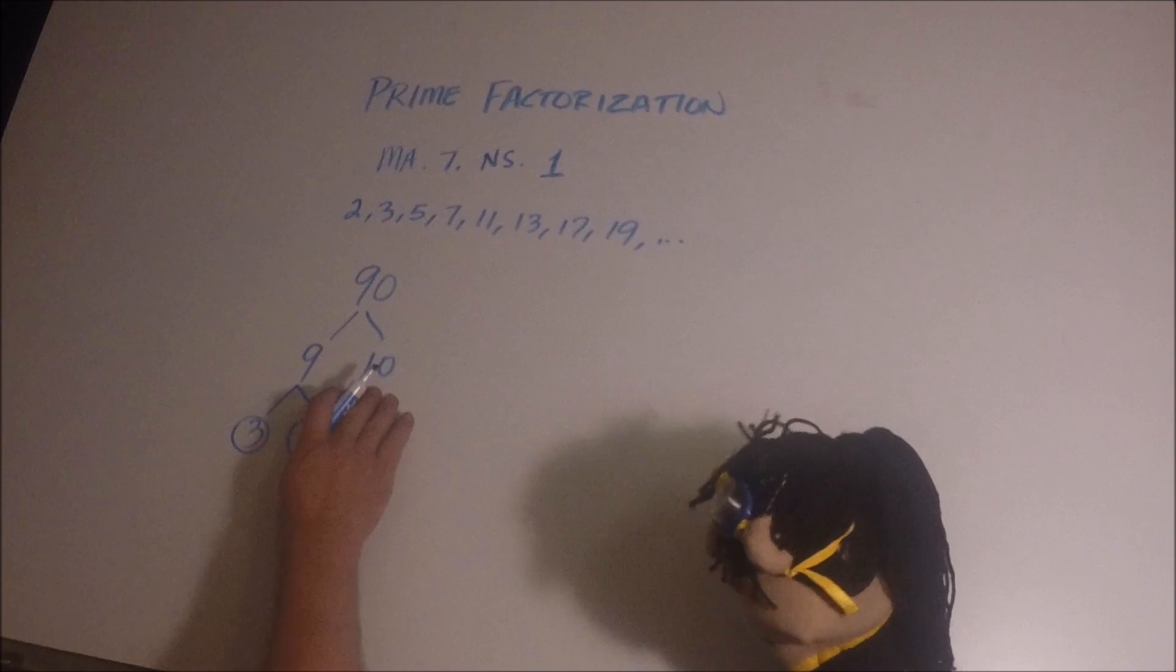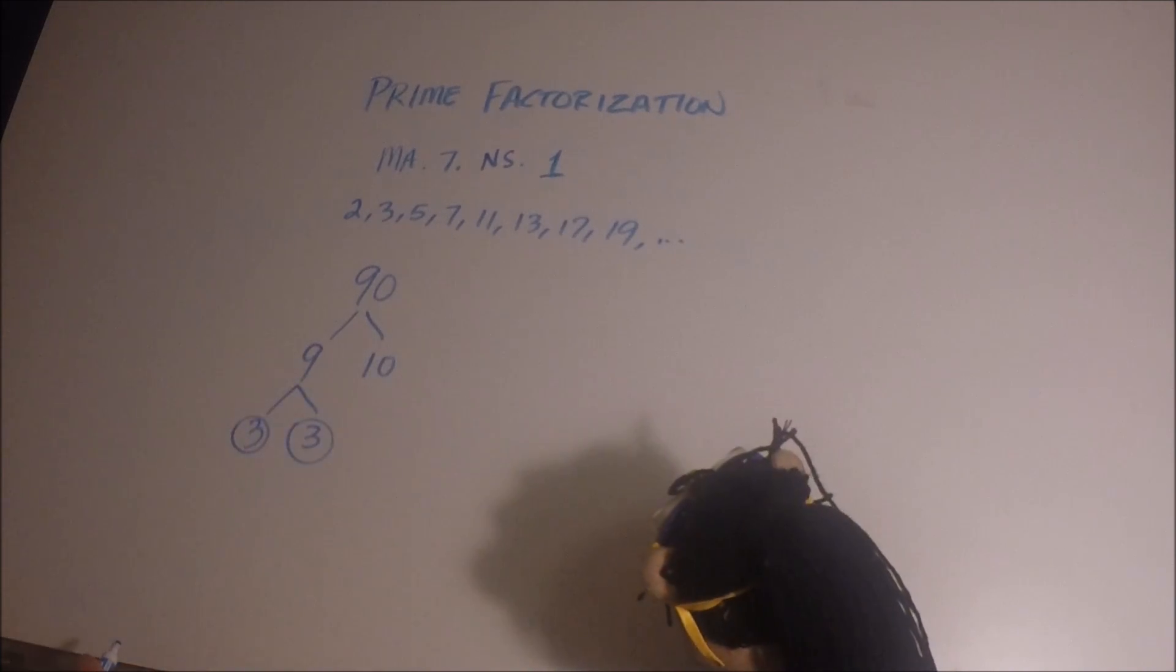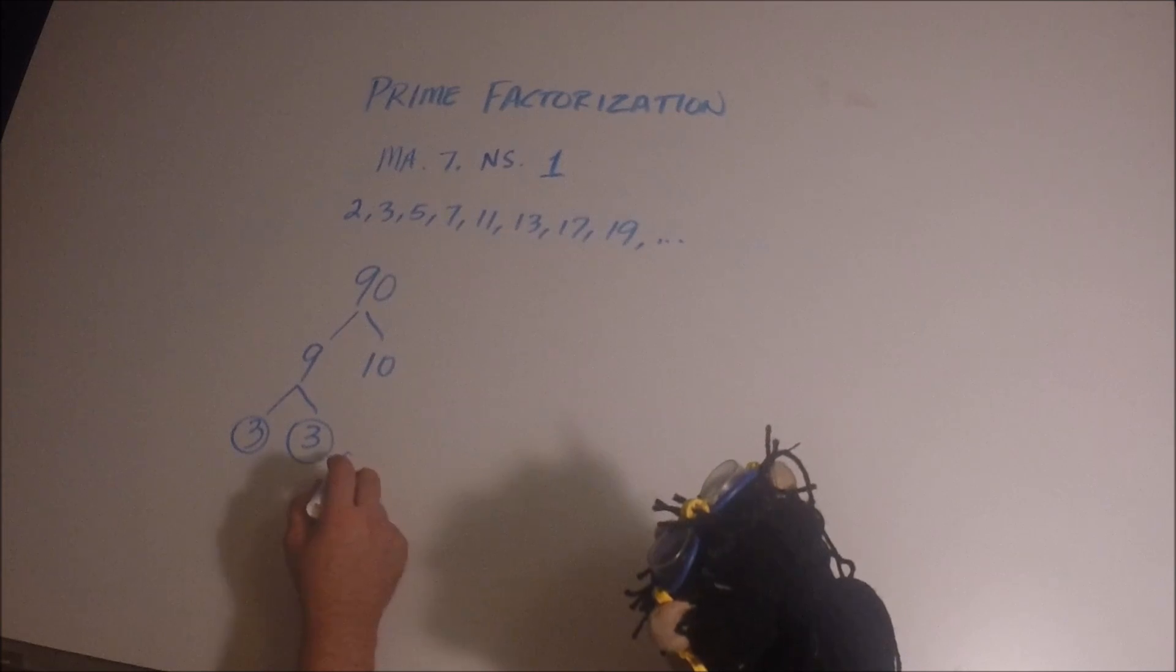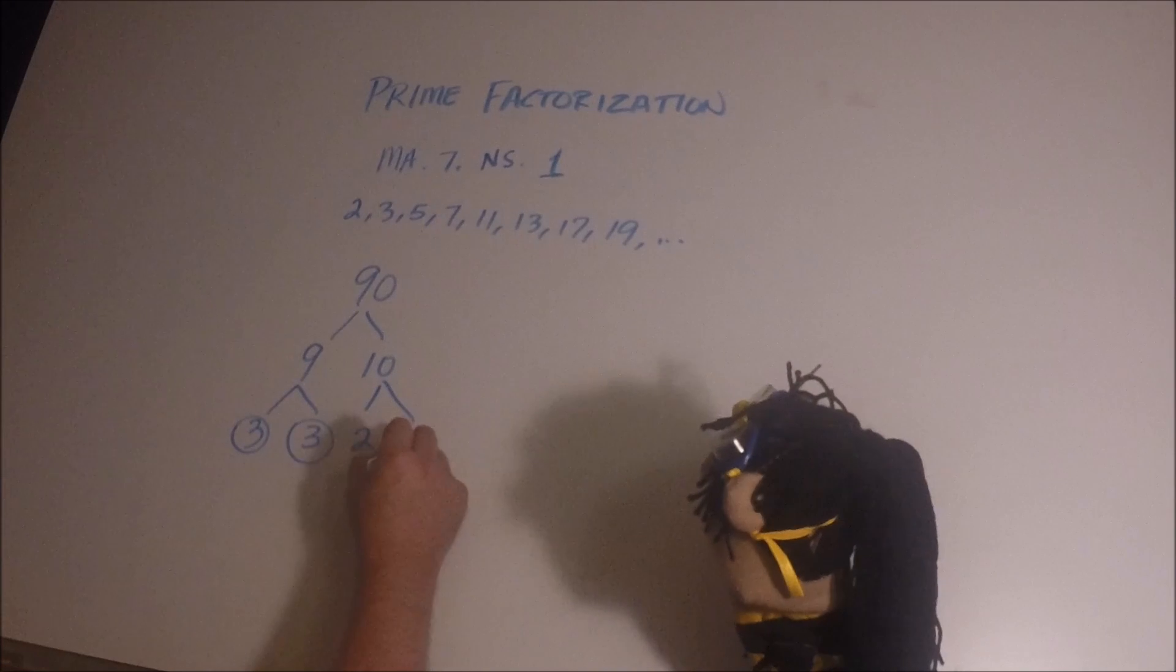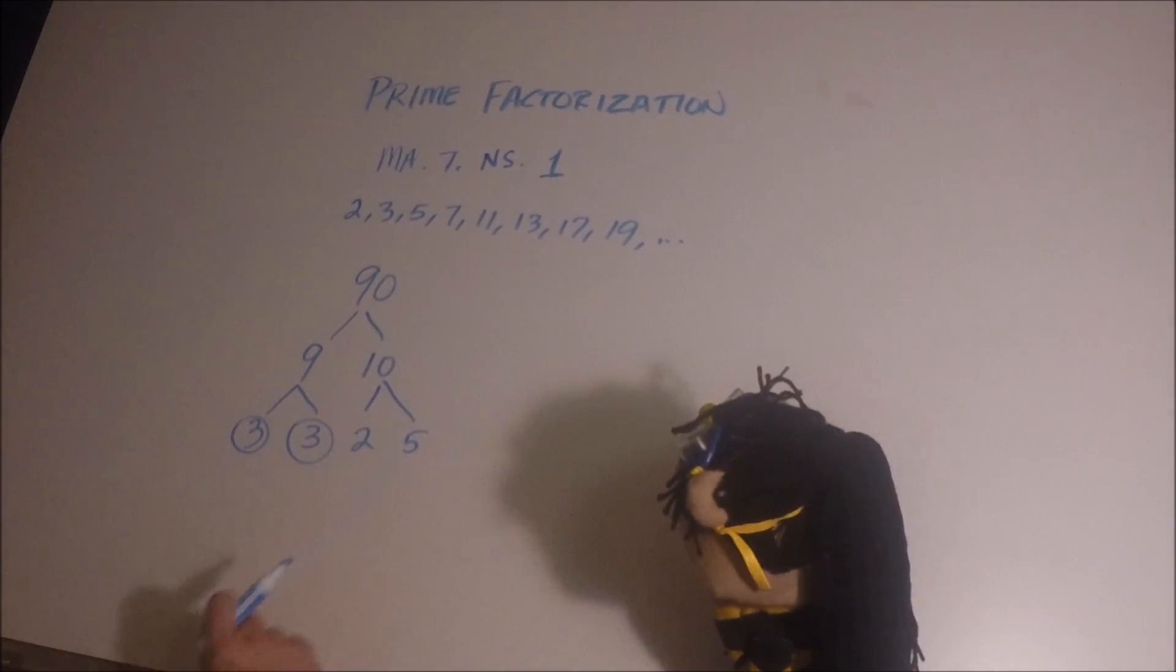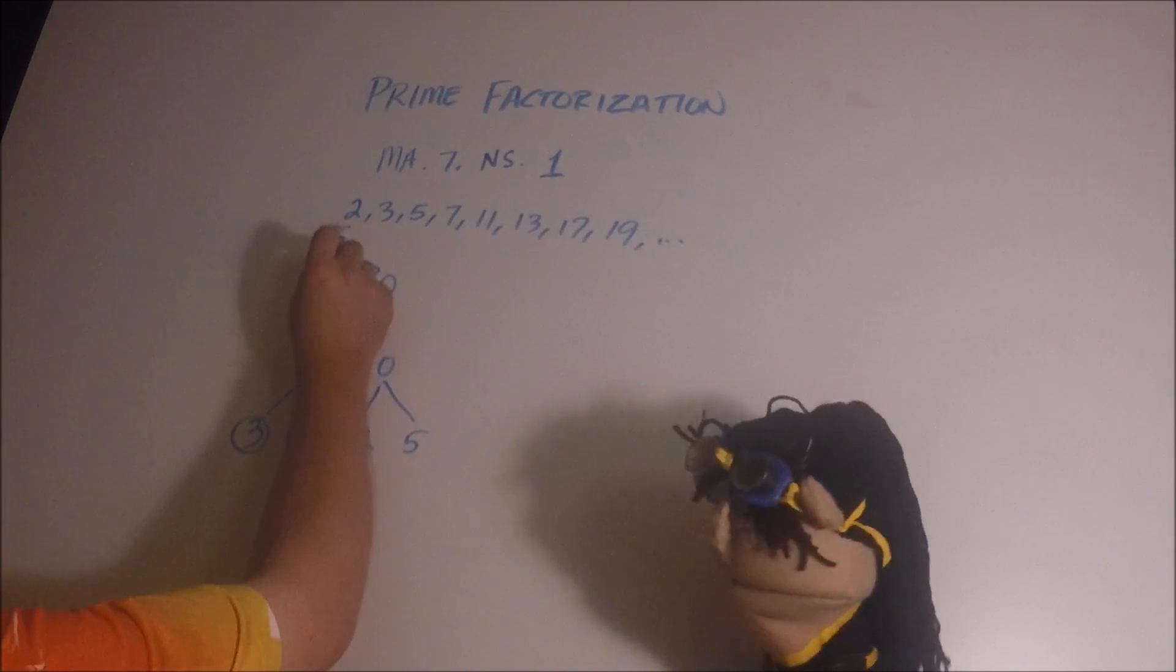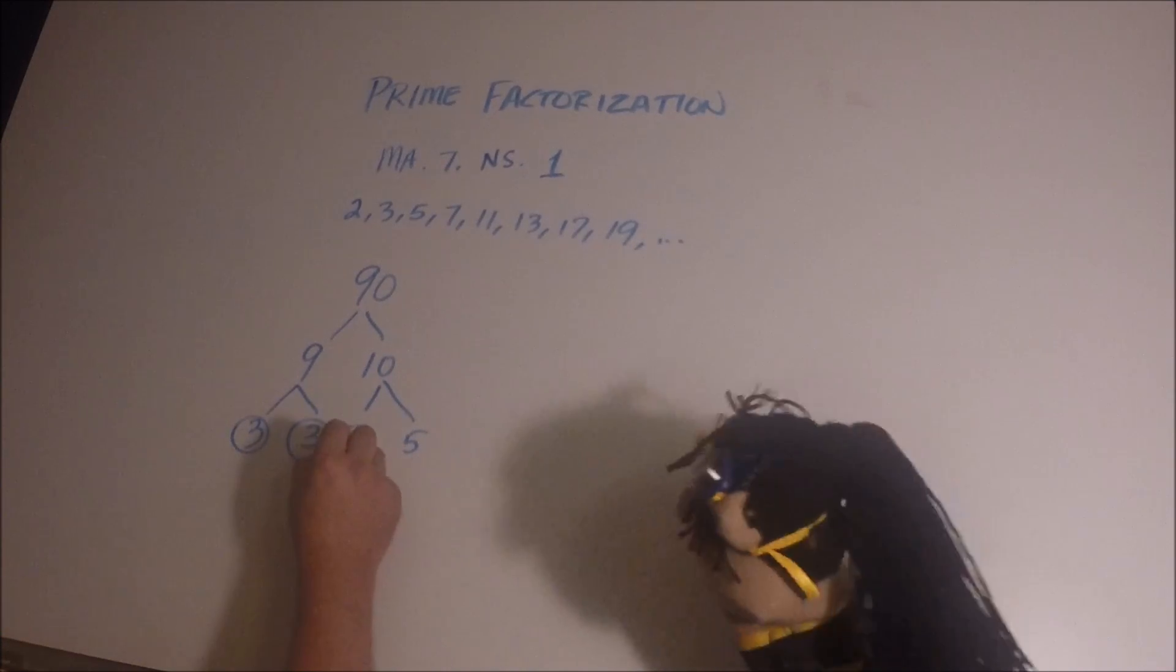Okay, let's turn our attention back to this composite number, 10. What two numbers multiply out to make 10? 2 and 5. Alright, so we break that down into 2 times 5. Are those numbers part of our prime number list? Yes, 2 and 5 are both prime numbers so we know we're finished.